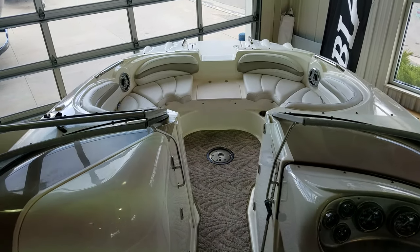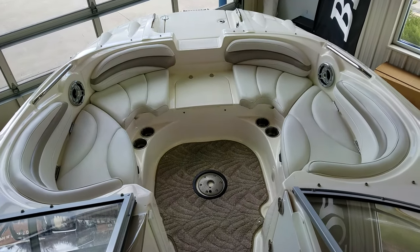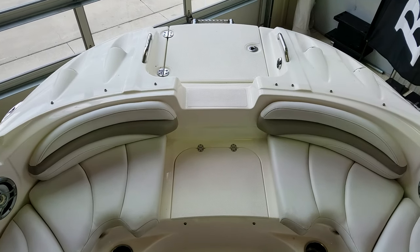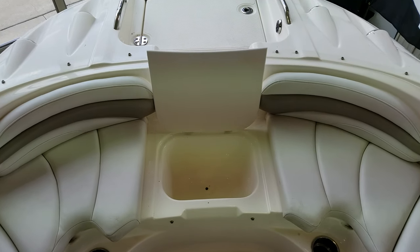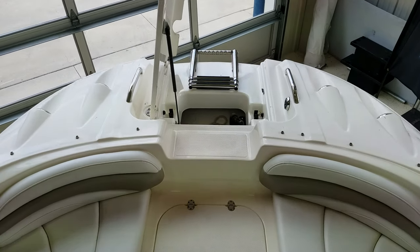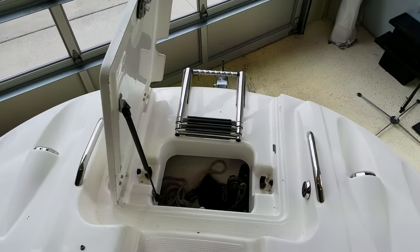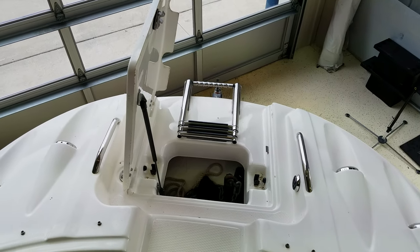Taking a walk up to the front of the boat — I think this is where this Escape really comes to life. Look at how wide and how deep and how finished this bow section is. You have cup holders, a nice easy walk-out to the front where the ladder is, and underneath you have a flip-up cooler space — simply flip it up, throw your ice and drinks in there, and it's fully drainable. Working your way up to the bow, you've got a concealed ladder, all held up with a solid fiberglass lid with a heavy-duty strut. You also have anchor storage in there, and two nice stainless grab rails — very convenient for going on and off the beach.